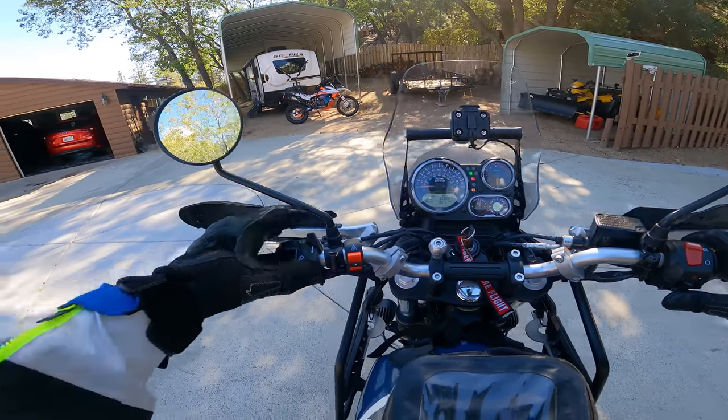So in summary, it's a great bike for off-road exploration. People have already proven that. I'm not the first person to say that. You probably already know that. Just work within its limitations and you can take this thing just about anywhere.